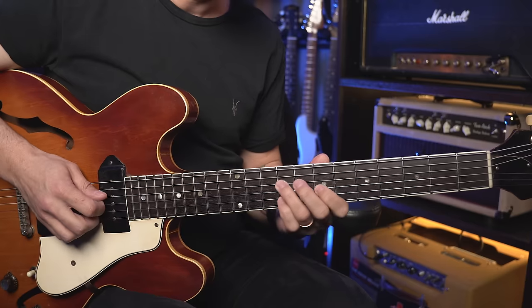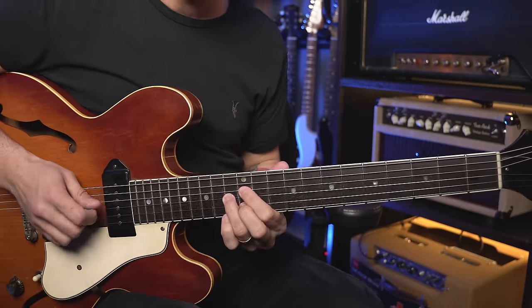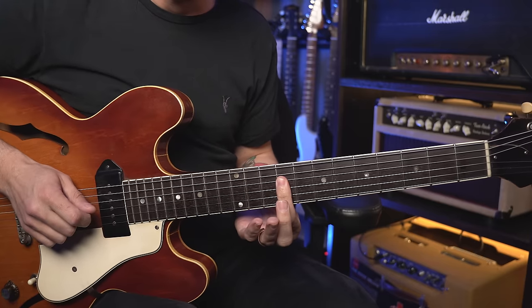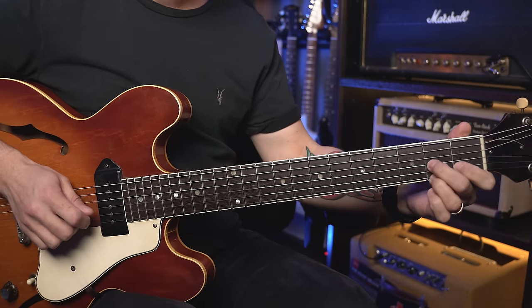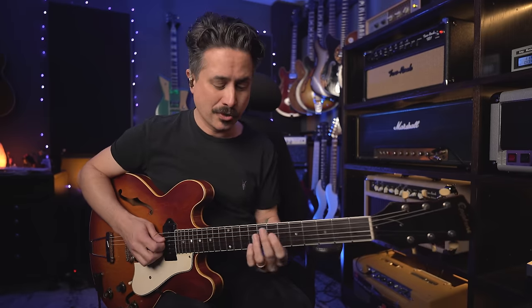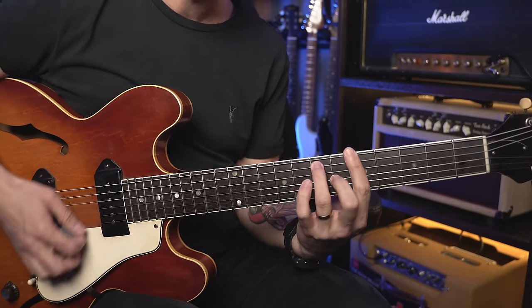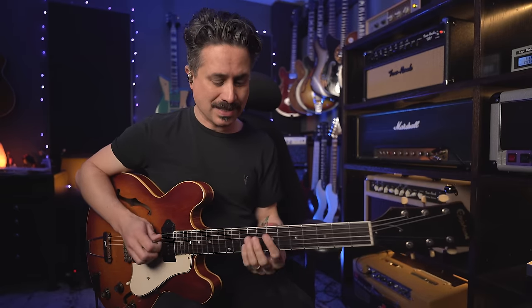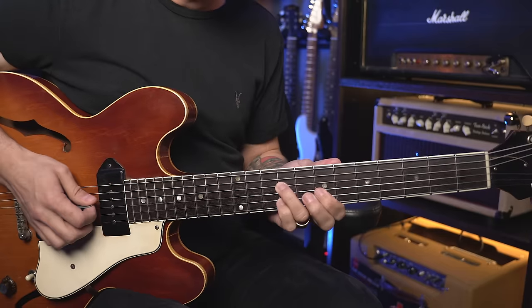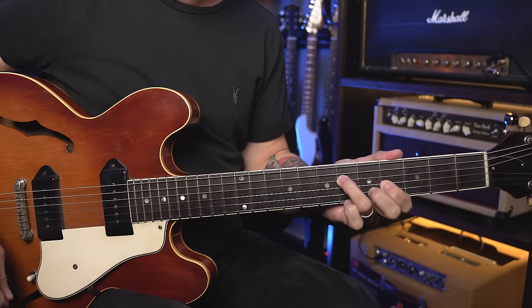That's all we got to do. And that's going to work anywhere that you have a dominant seven chord without the root. Now if you want to tidy it up in the 12-bar, you'll maybe do something like I did in the example — because you know that's happening over the turnaround in the blues. Just take that E7 chord, ditch the root, walk it down chromatically three half steps, and then end on an E triad.